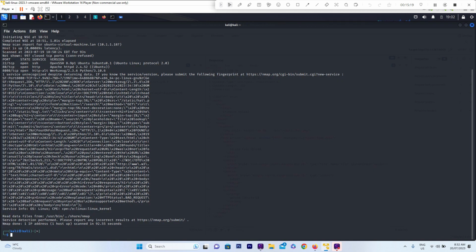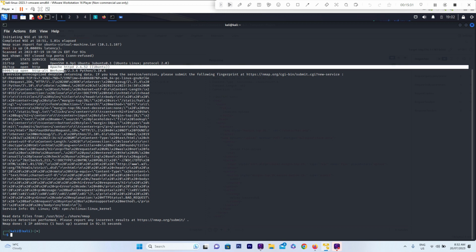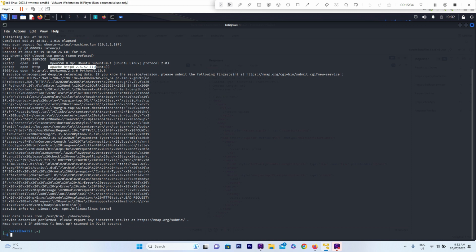And if we have a look, looks like they've got another web server open on port 80, and looks like they're running Apache. So Apache runs PHP on the machine. So we can try and get a PHP reverse shell on that web server, and we should be able to compromise that machine through that method. So let's try and do that. It should be noted that this is only going to work if we have write permissions. If we don't have write permissions, then it's just going to give us a fail status.